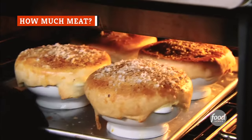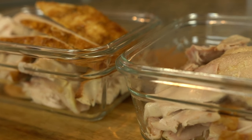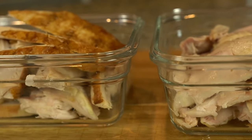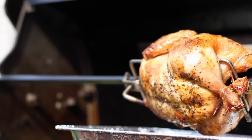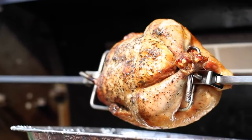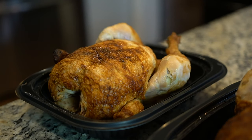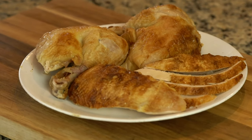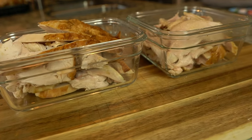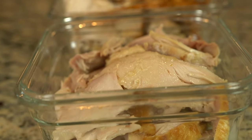If your recipe calls for a certain amount of meat and you have no idea how much a rotisserie chicken will yield — don't worry, it's a lot. According to Betty Crocker, the average rotisserie chicken is about two pounds and will yield three cups of meat: two cups white, one cup dark — about one pound of meat and a pound of scraps. But Costco's rotisserie chickens are substantially larger. Food blogger Judy Wright broke down two Costco chickens and got more than seven and a half cups from them — a whopping five pounds total, or about two and a half pounds from each bird.